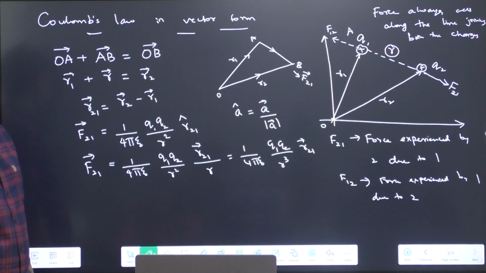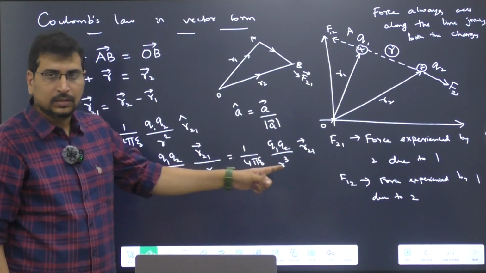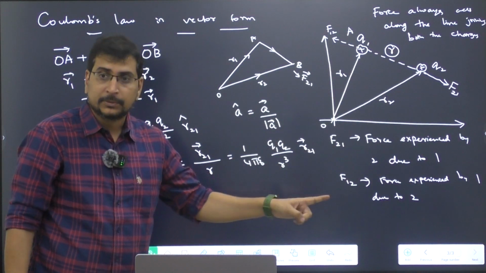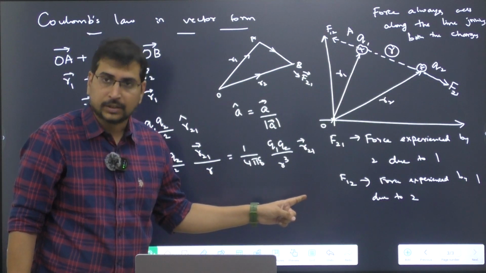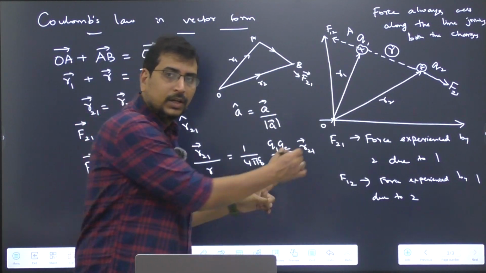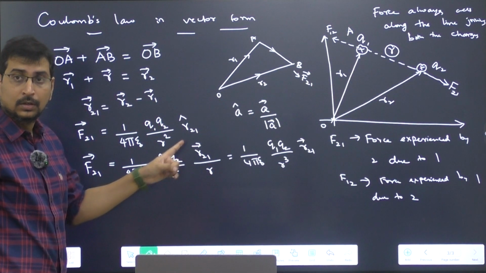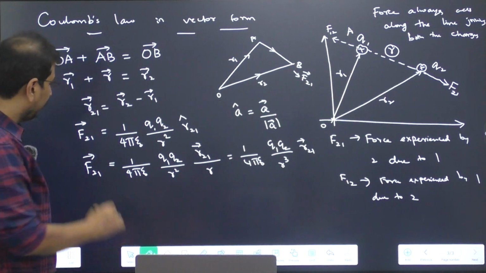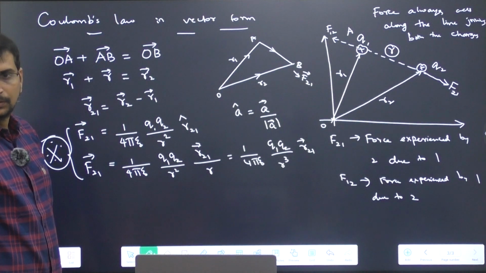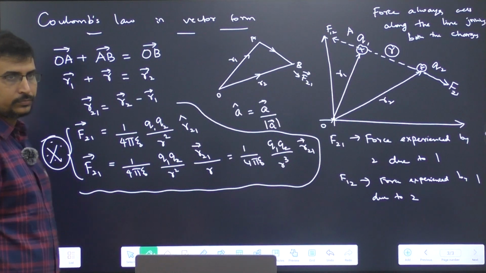So this is where you need to be careful. Whenever, let's say this question comes in MCQ, and they give this one, and in terms of R21 vector, what should be the denominator? It should not be R square. Most common mistake: most of them think that it is R square in the denominator. What is it? R cube. So when should it be R cube? When R21 is in the form of vector. When should it be R square? When R21 is in terms of unit vector. This is a very, very, very important point to be kept in your mind. Am I clear with this? Right? So first copy this, then we do for the next one.